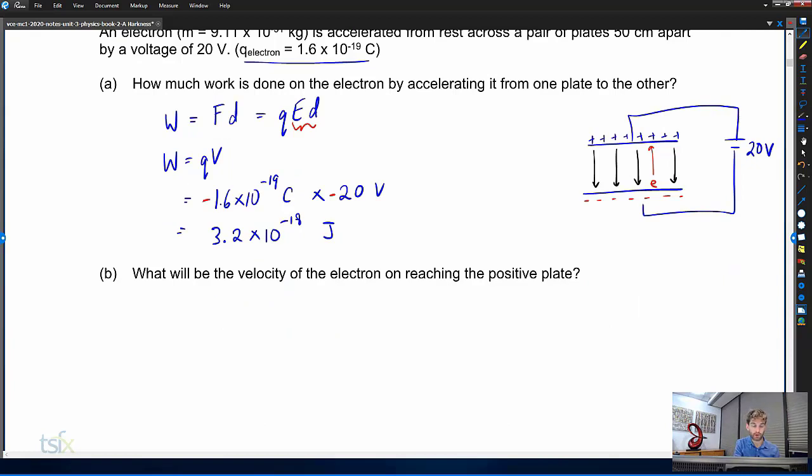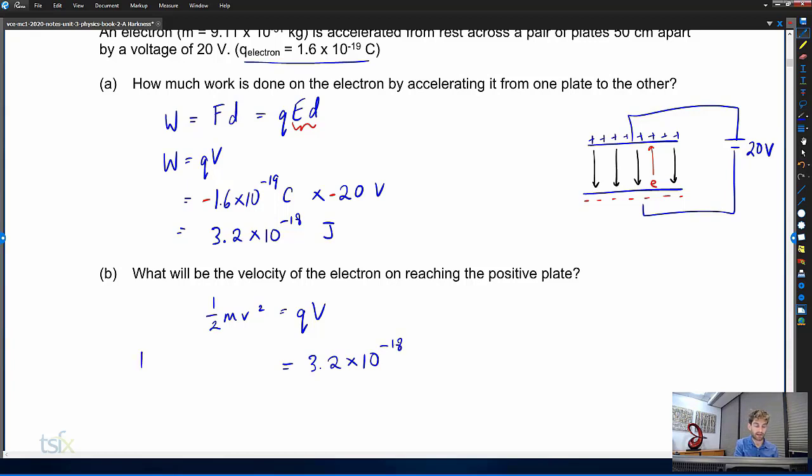So we know half mv squared is equal to qV. So this is an energy conservation equation, really just saying that the kinetic energy will be equal to however much work was done due to the voltage difference or due to the electric field, which are sort of saying the equivalent things. We've already done the calculation for the right hand side of this equation, so we can put 3.2 times 10 to the negative 18 here.